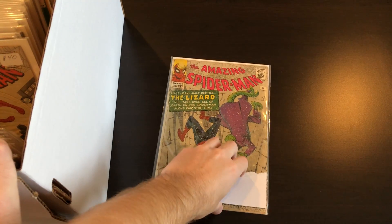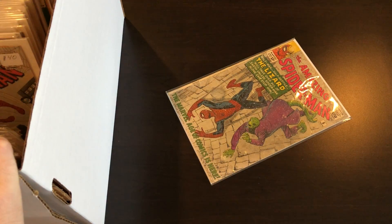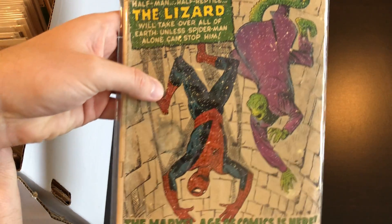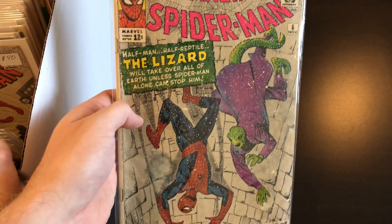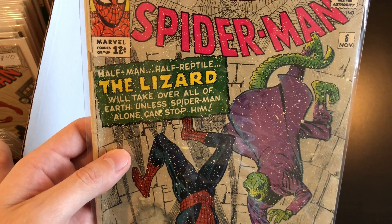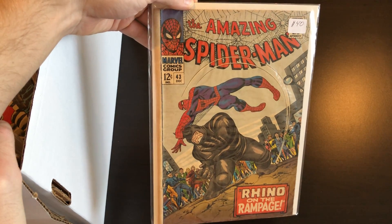After that we have an interesting book — this is Spider-Man number six. This one is interesting because it's got paint splash all over it, which I don't think I've ever seen before on a comic. I tried to pick one or two off but they really wouldn't budge, so it presents decently — just has thousands of tiny little paint droplets all over it. Other than that, it's a pretty nice book.